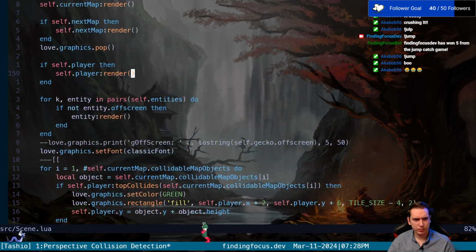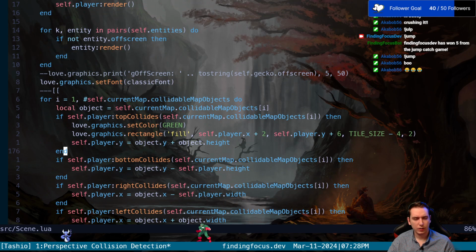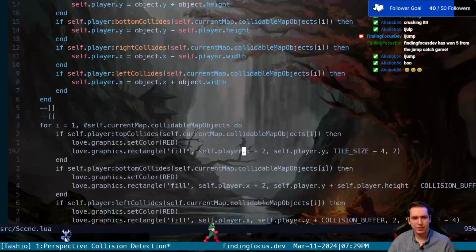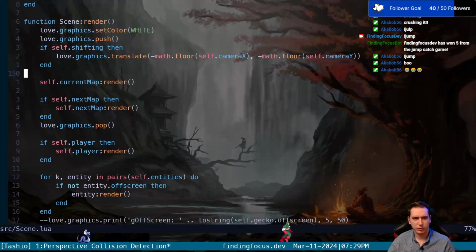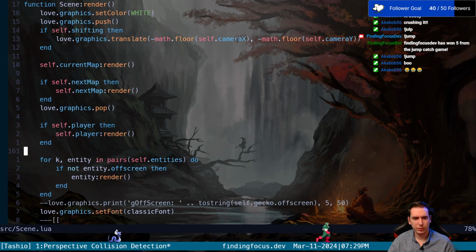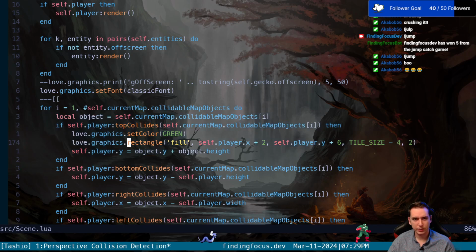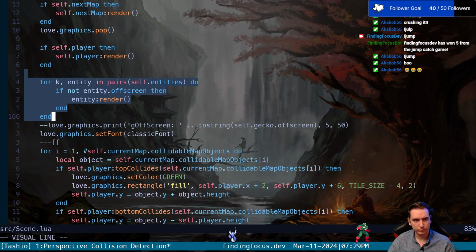Okay, this is really strange. I guess it's kind of weird that we're doing... I think this explains stuff, because we're updating our position in the render function for our scene, which is just weird. We shouldn't be doing that. Oh, see, look. We render our entity, and then we do the collision reset. So I think if we were to swap those two things, it might fix that problem.